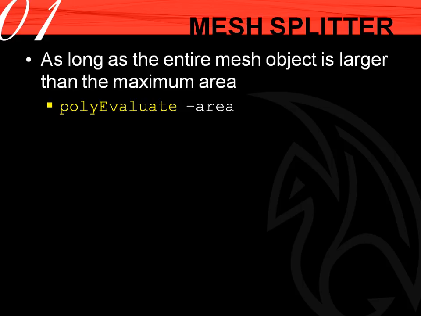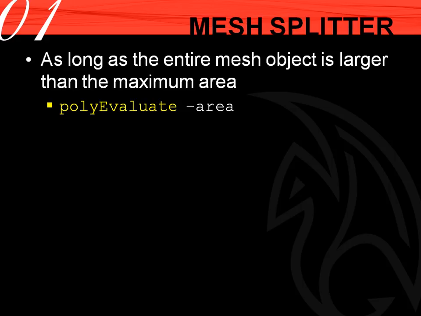This is just a bit of a security check. Imagine that you had a mesh that had a surface area of 9, and you wanted to have it give you chunks that were a total surface area of 10. Well, you've already surpassed the maximum area of the whole object, so there's no point in actually entering your command at all. So remember the polyevaluate command that we saw before with the area flag?